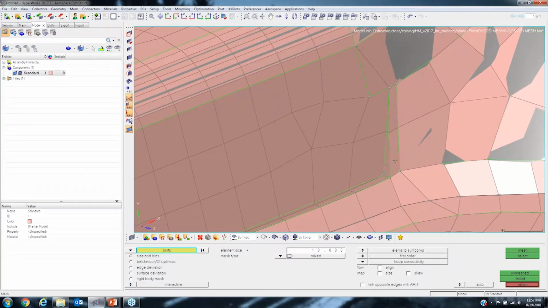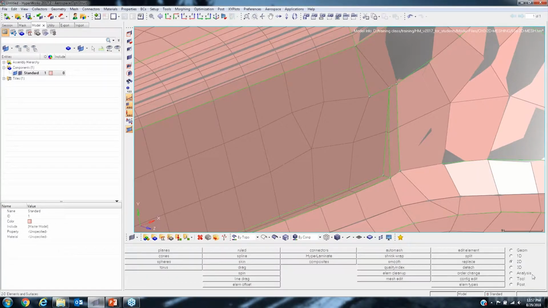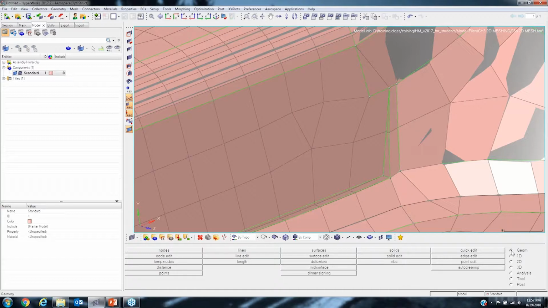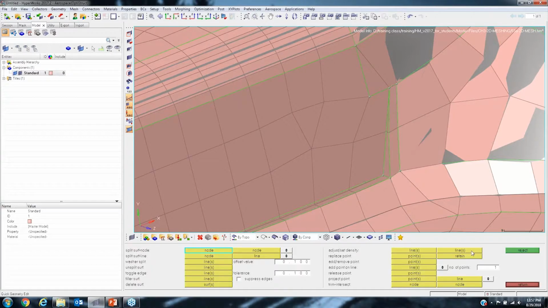So in order to do that, I can click return and just get out of this auto mesh panel. So I'll go ahead and click return. And we'll go back to the geometry button up here, right? Now, last time I showed you guys how we had all of the most useful tools located in this one button here, right? So if we go to quick edit, we have all of the most useful tools here. And for example, we can do this toggle edge option.